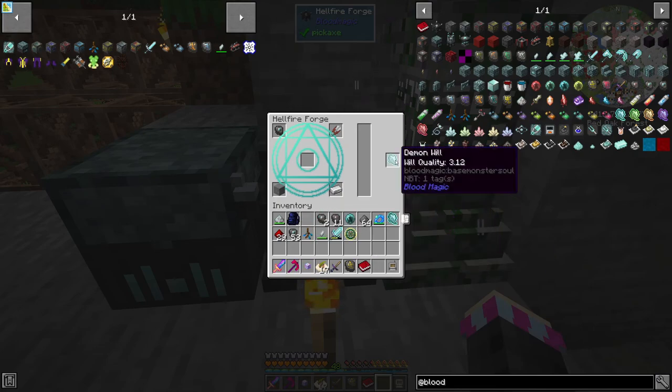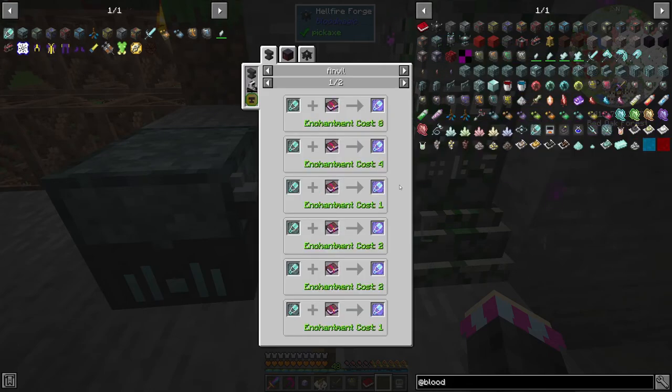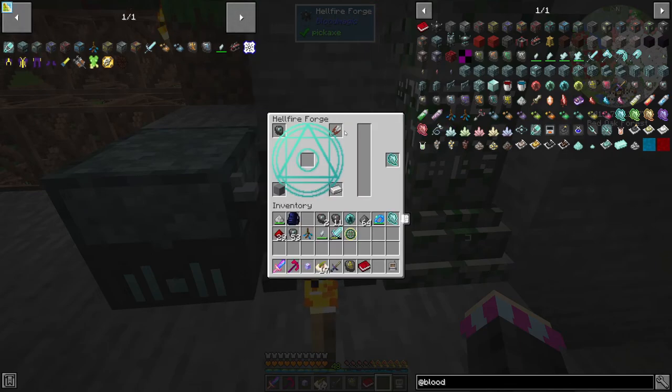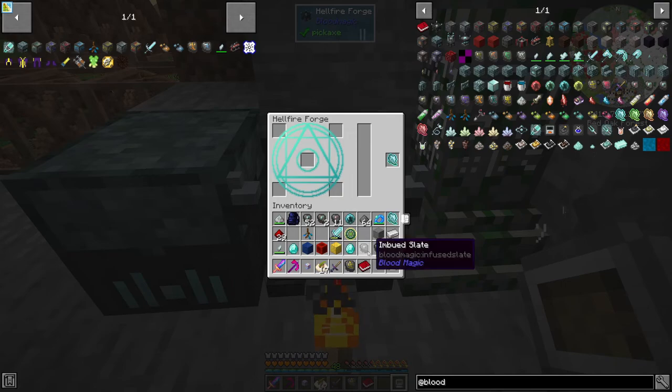Maybe it won't even start. There's not enough will. Okay. Did I read this wrong? Let's see. Hellfire Forge. Ooh, needs a common or greater gem. Okay, here we go. Yeah, there we go. Let's try it with that.